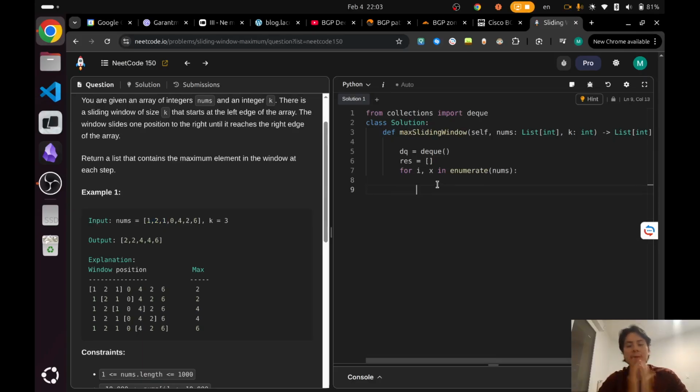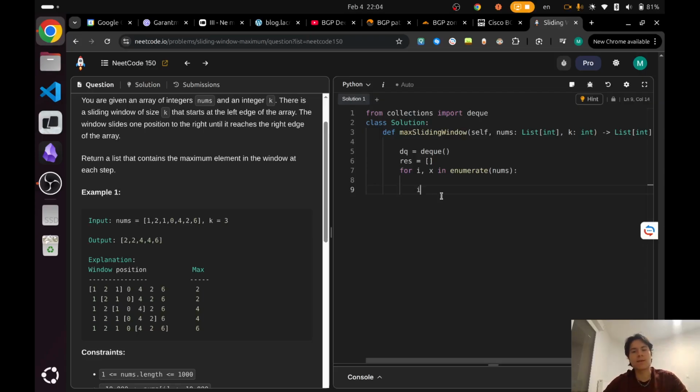Essentially what I'm thinking is that at every iteration we can append to the result the maximum, because once we reach the first 3 elements we can grab the maximum value, then i is going to increment and we are going to have another window and we get the maximum value, and so on. So at every iteration we can append, but only if we already reached the 3 elements.